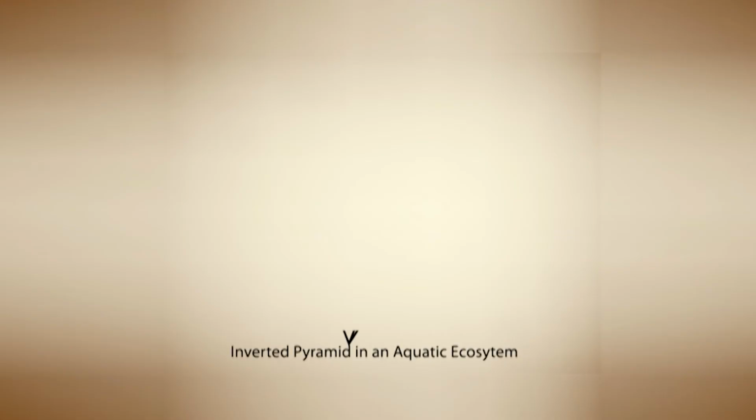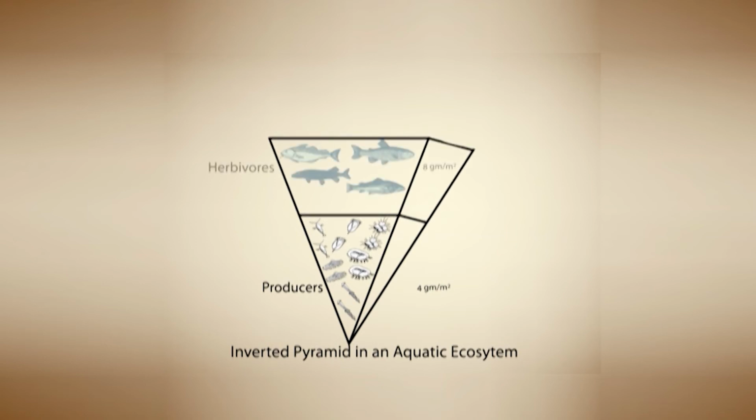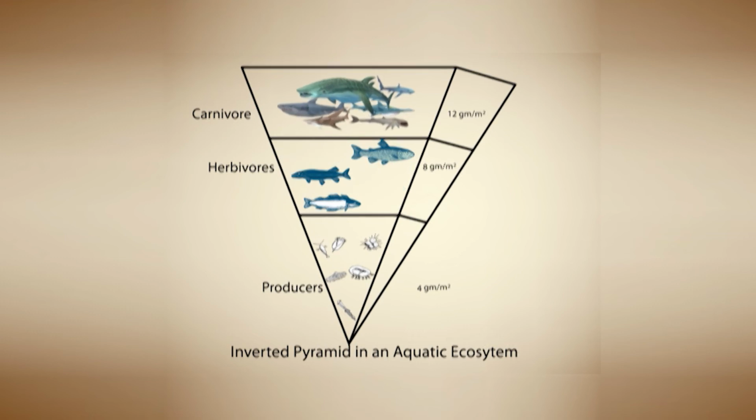However, in case of pond ecosystem, the producers are small organisms as phytoplankton or small diatoms. Their biomass is quite negligible as compared to the small herbivore fish that feeds on them. The biomass of large carnivore fish feeding on small fish is still higher, forming the apex of the pyramid, thus making the pyramid inverted in shape.